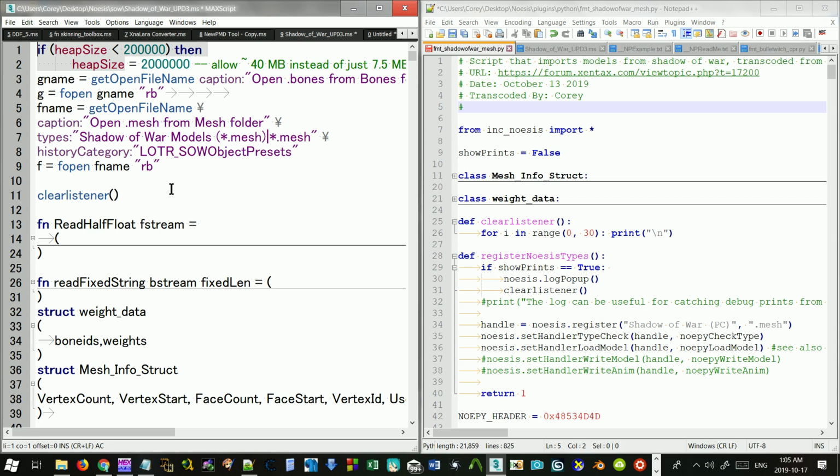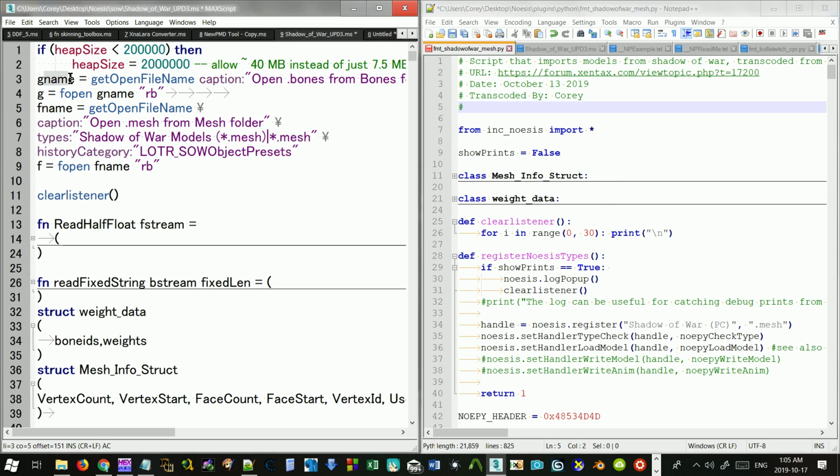Okay, so heap size, we're done with that. So now, is there an equivalent in Python? I don't know if there is or not. Python will manage its own memory, so you shouldn't have to worry about that. So that line is irrelevant. That can be ignored, and we don't have to carry it over.